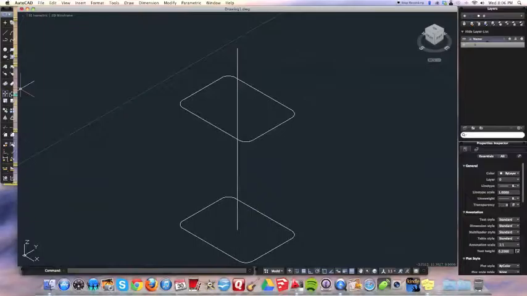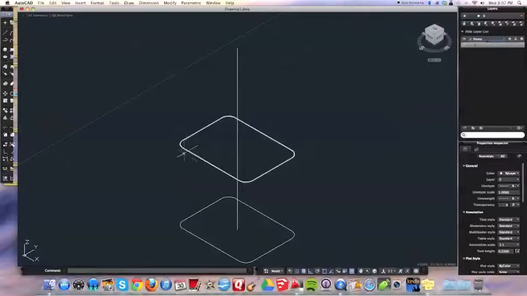Okay, let me try that one more time. Didn't seem to actually grab it. So specify base point. Okay, and then I'm actually going to type in a number. I want to go down 2 from where I was at. So there we go. All right, so that's going to be the sort of rectangular block part of the oil can. Now I need the neck and the cap.